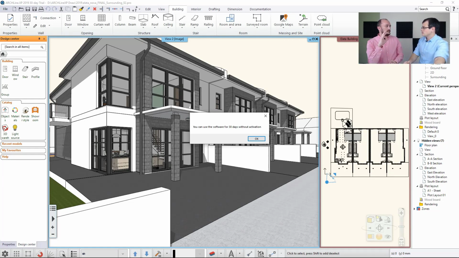One important thing for the trial version: this day count starts from the date when you install the software. So the 30 days that you saw on screen, if you installed this 2019 version on this computer first today, then from today the 30 days count starts.